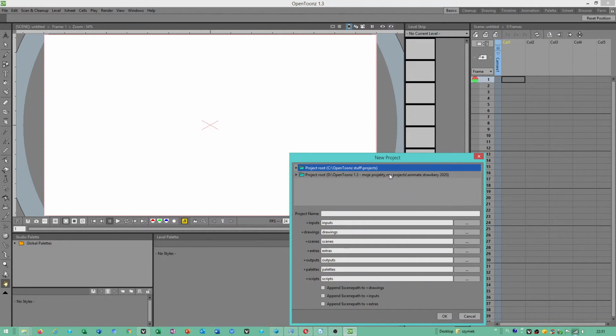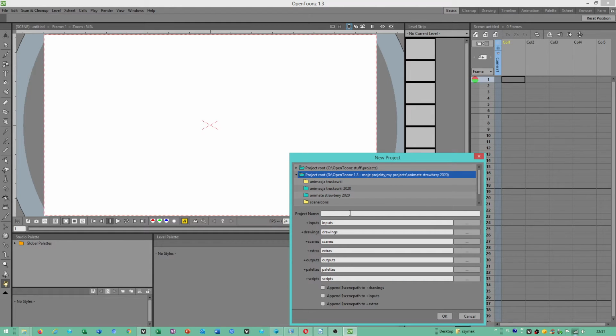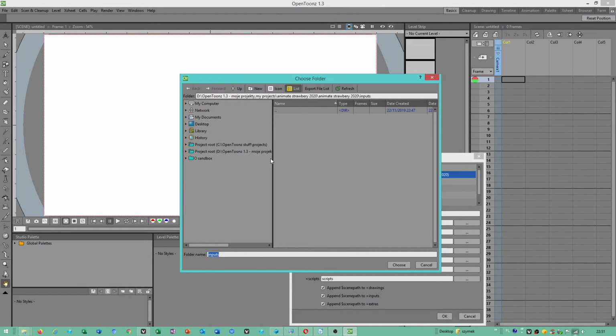We have the catalog animate strawberry. I have to put a name and you have to append all files to that catalog. This is quite important, because you will be able to import from your external hard drive.